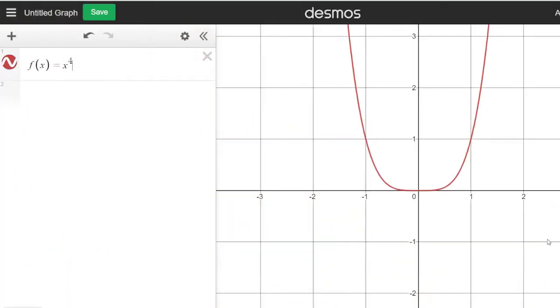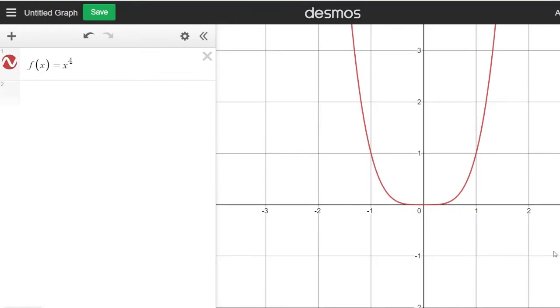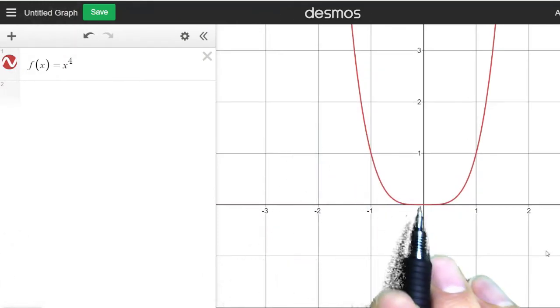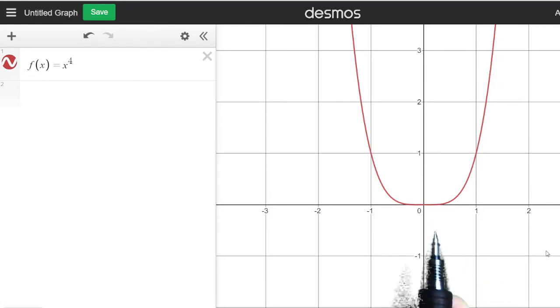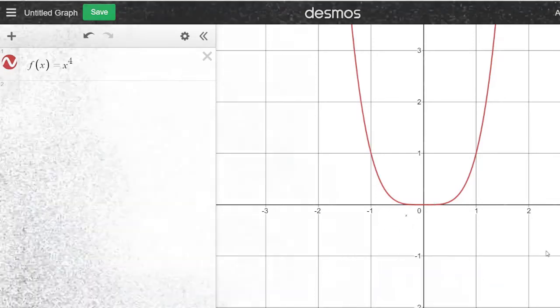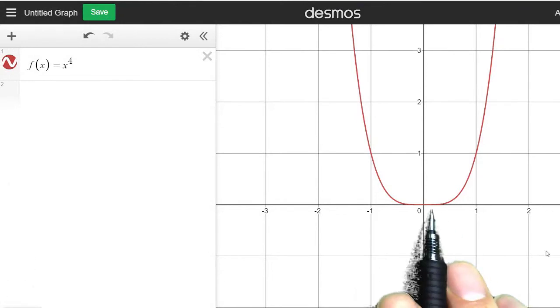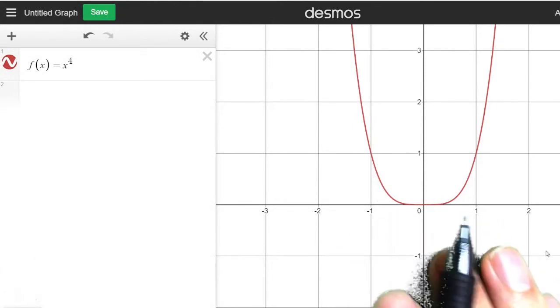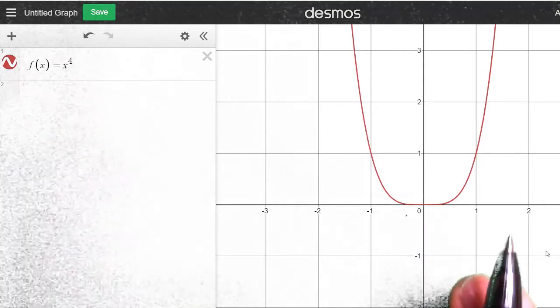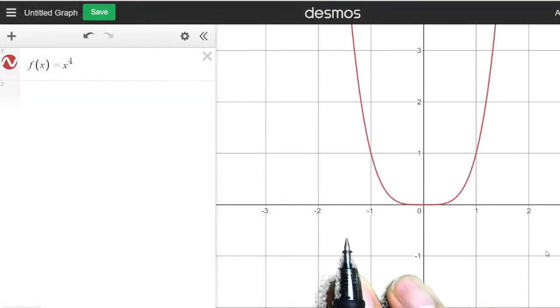Okay, so here we have the graph of x to the fourth. And you can see that the first derivative is 0 at 0, and it does correspond to a local minimum. The second derivative test did not pick this up. If you use the first derivative test, it would have worked. The first derivative test actually would give you the correct answer. The second derivative test doesn't quite cut it. But again, the second derivative test is just so quick and easy to run that even though it doesn't always tell us the answer, it's worth checking.